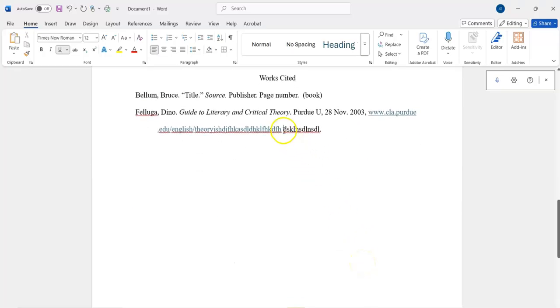And then, of course, any excess spacing here, close that up. Make sure you have a period at the end. In MLA, you should always have a period at the very end of every single entry. Notice this one, I've got a period at the end of it, and I've got a book. So here, just for your clarification, I'll put website. Okay? Oh my goodness. I'm learning to spell.